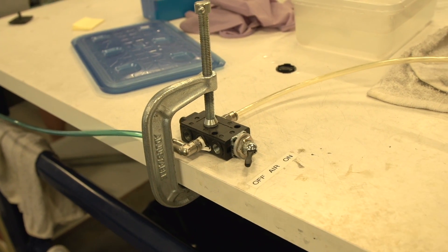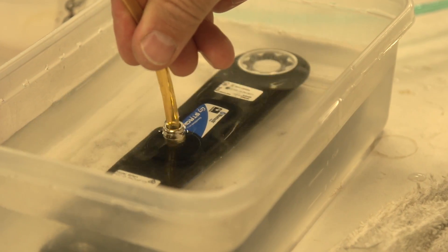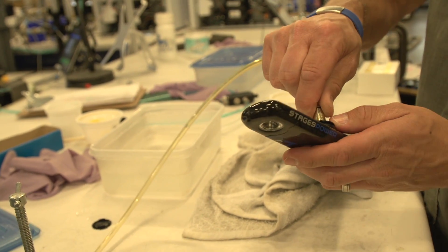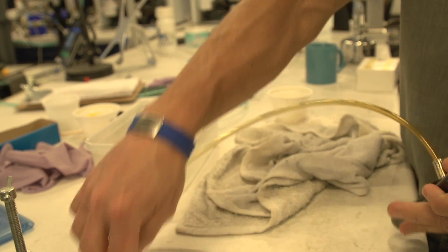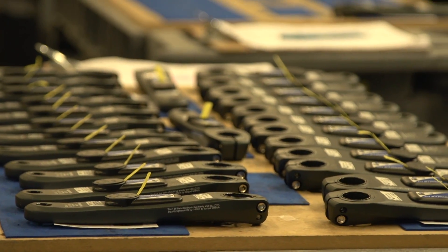There's one last thing we want to test, and that is we 100% test every single one of them to make sure they're watertight. We spent a lot of time going through complex tests trying to figure out the most sophisticated way to ensure it would never leak. It turns out we came up with a really simple one that works best and most consistently: we put a battery door with compressed air on every single one of them and dunk them in water. If the glue job is not right, or if there are any tiny leaks or pinholes, it will bubble and we'll know it. It may look like a simple test, but it's highly accurate and ensures that every single power meter we ever ship is watertight.